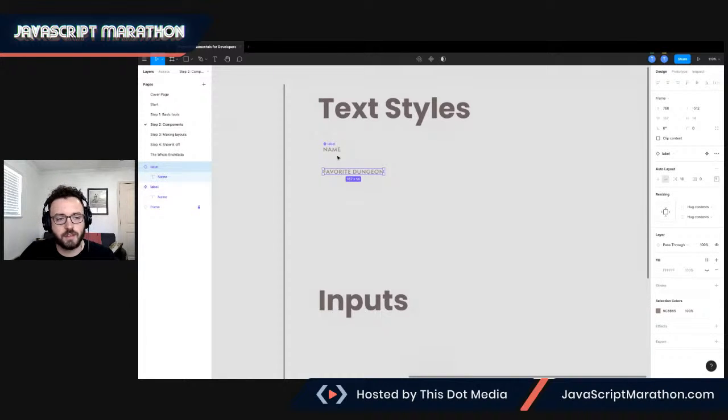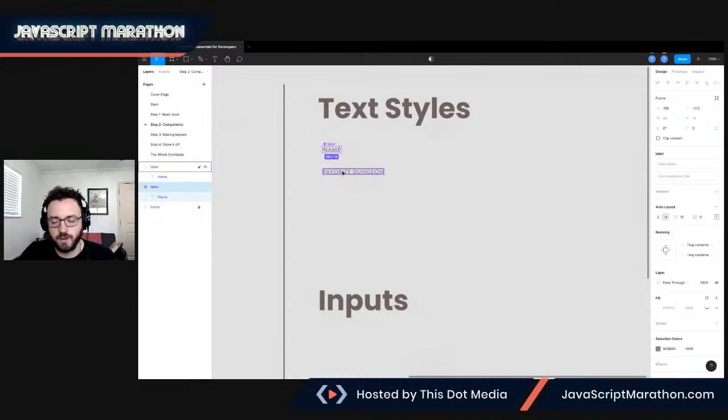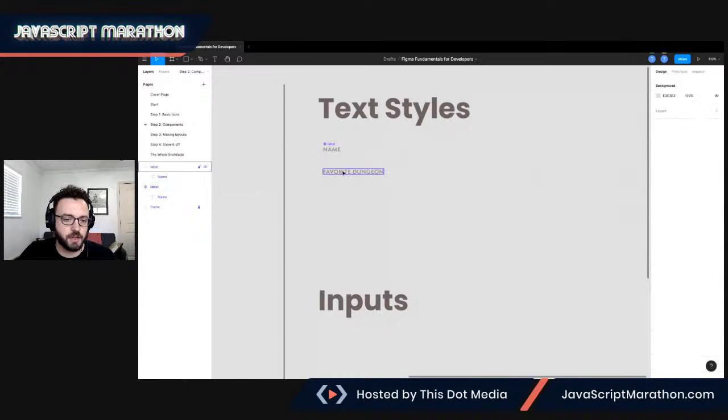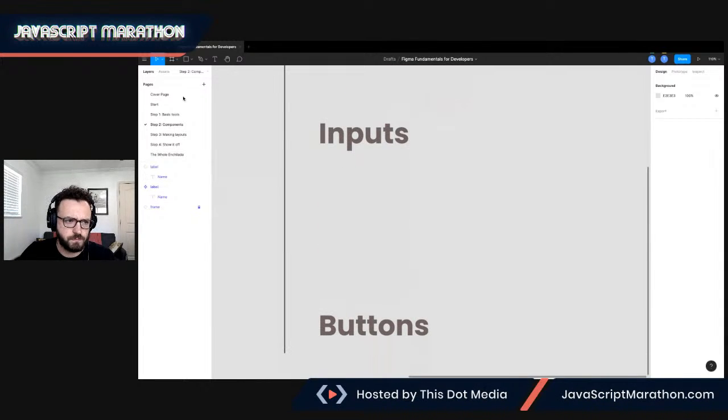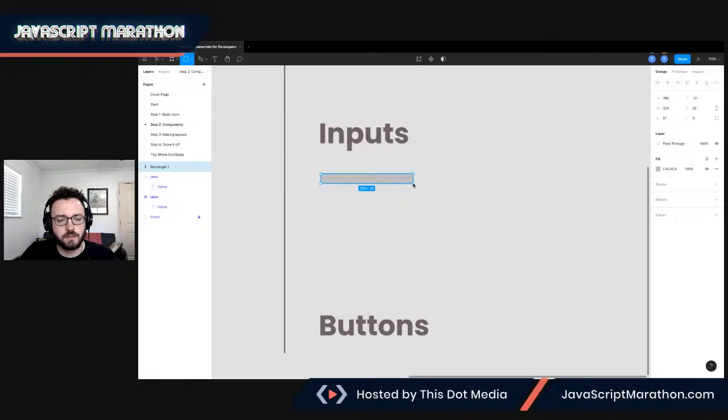Yeah. So that's a new feature of Figma. We don't have time to go into it today, but it's really nice and gives us a lot of web benefits. So that's something to check out if you can. So that's a label, and we can now move on to our input of the form. So what is an input? Well, it's generally a box. I don't see too many circle inputs out there.